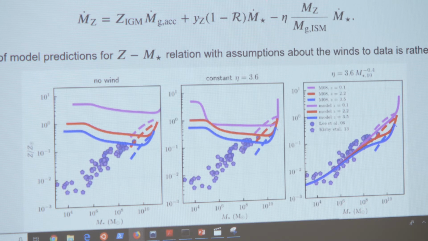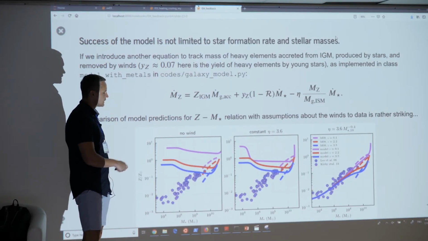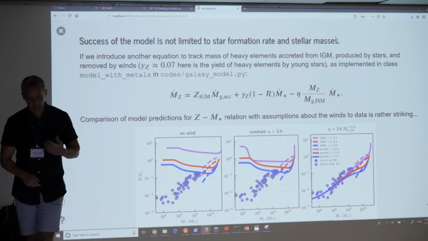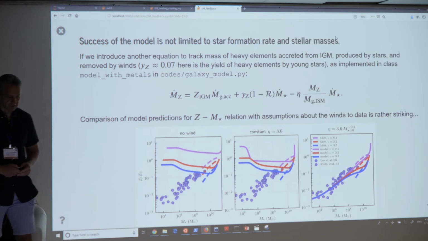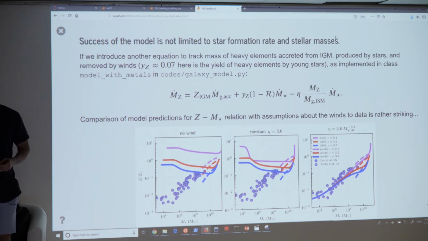And actually, if you start looking at various properties, you can continue coming up with observables, with gas masses and so on. In most cases, if you compare these different models, this model wins by a long shot. It is always closest to observations, even compared to the constant eta model. So I would say that the constant wind mass loading factor is pretty much excluded if you make different comparisons. I don't have time to do different comparisons, so I'll just show you a couple to give you a taste.